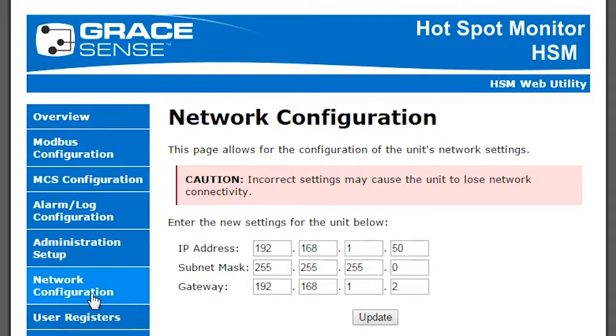The next screen is going to be your network configuration screen. This is where you can change your IP address and your subnet and your gateway. For demo purposes, we want to make sure that we keep this at a default address. So we want to keep it at 192.168.1.50. If you are demoing it for your computer and you're on a different network, you can change this, but please change this back when you return the demo to keep everyone on the same page.